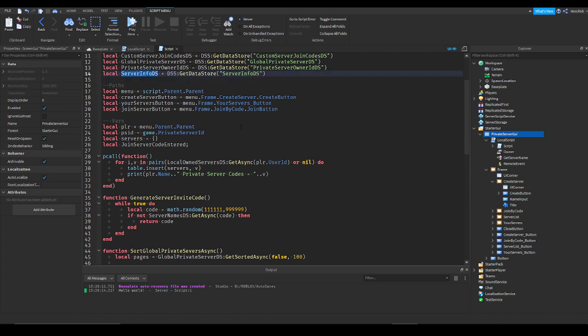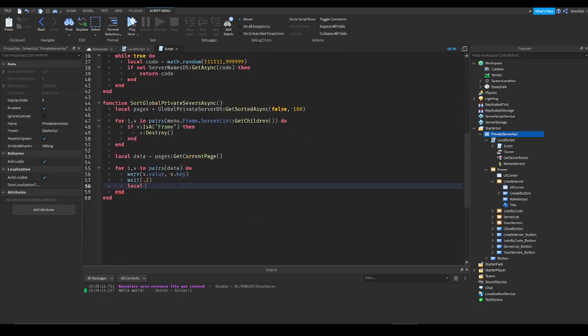For example, if you wanted to add a moderation system to this, which some games have, then you could add a table inside of the dictionary which contained all of the admins. It's your choice. So if we go back down to here, we can say local server info dictionary equals server info DataStore get async v.key, and that's going to be the server's ID.